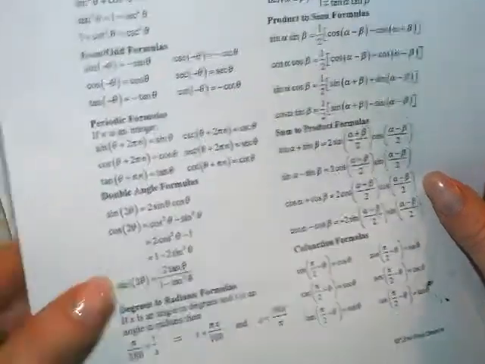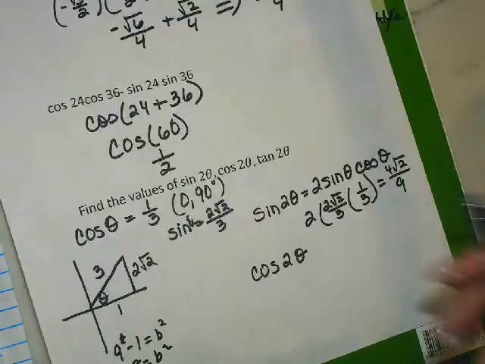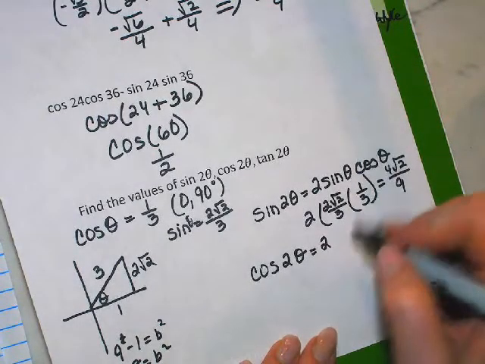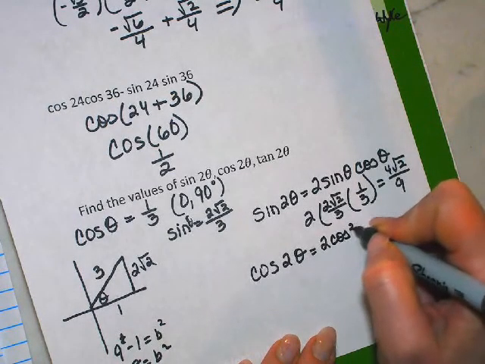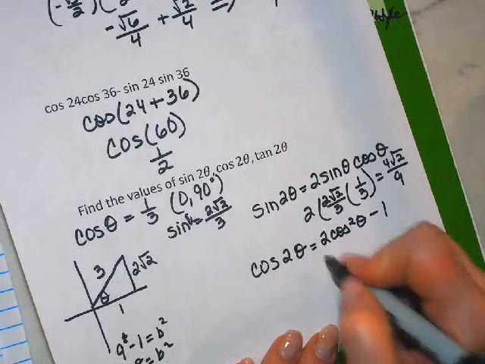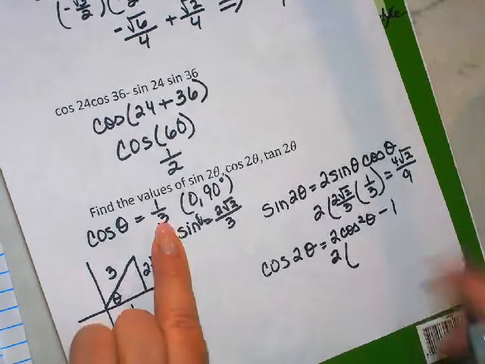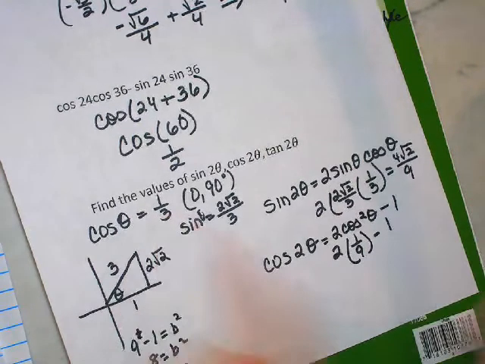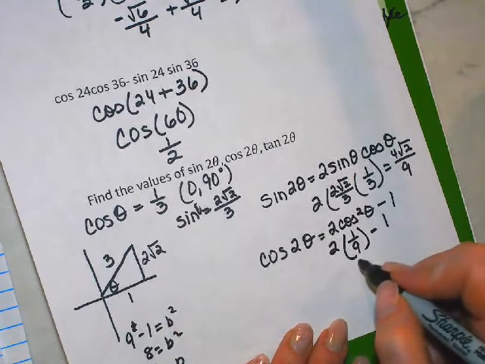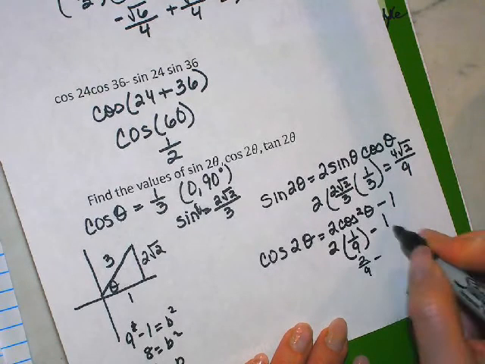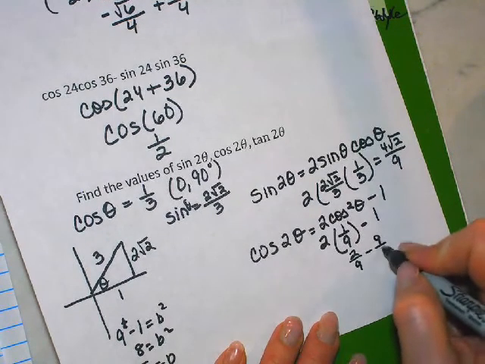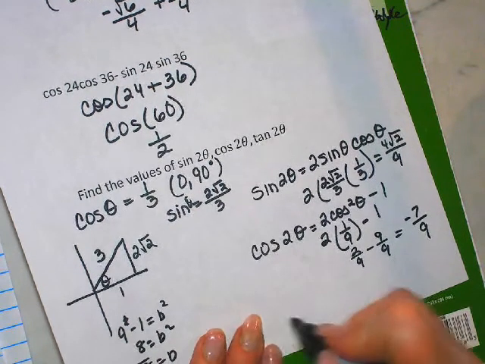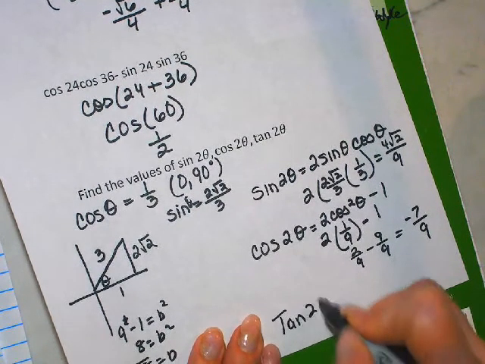The cosine of the double angle, okay, if you remember, there was a whole bunch of them. There were 3. One you could use both, one you could just use cosine, and one you could just use sine. I'm just going to do the cosine one. You do whatever one you want to do. So it's 2 times the cosine squared minus 1. 2 times, cosine is 1/3. I'm going to square it in my head and get 1/9 minus 1. This is going to be 2/9 minus, I'm going to change that 1 to 9/9 so I can subtract it, and my answer is negative 7/9.